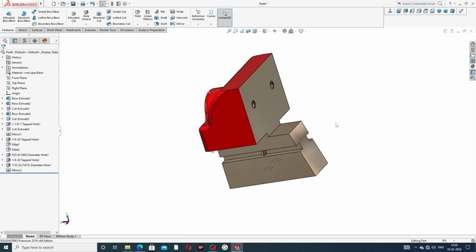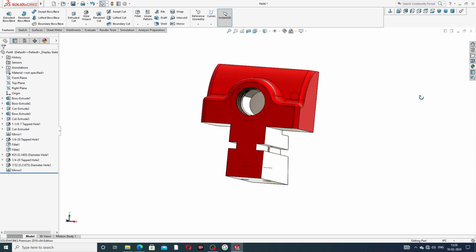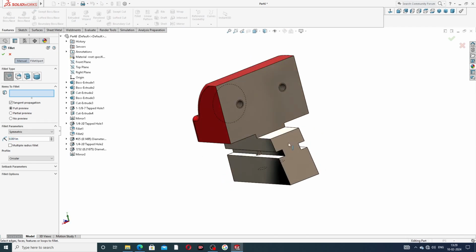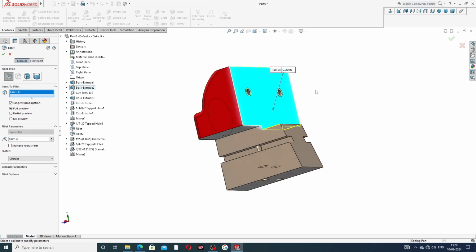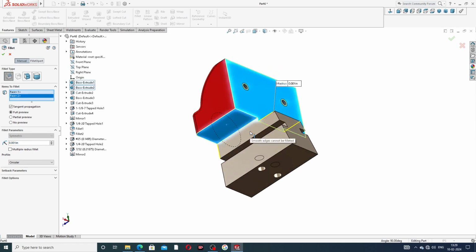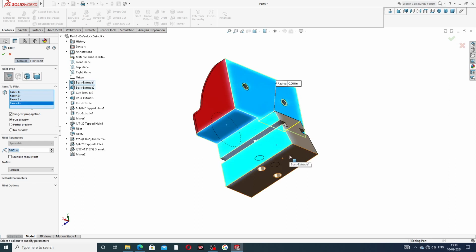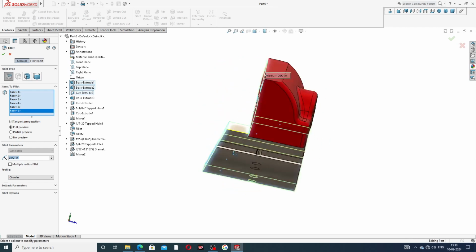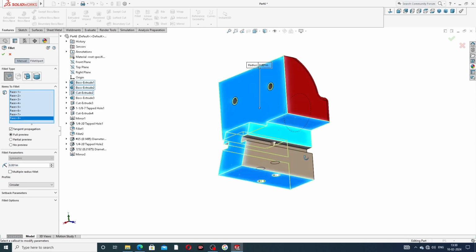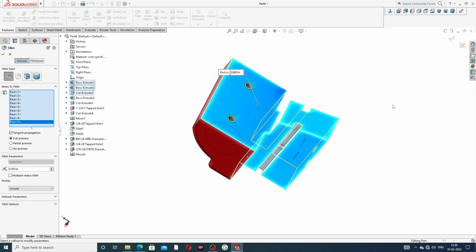Then select a fillet and use here this, going to face, this face. This 1 by 1, all face is select here. This face, this face, this face and this face. All is selected here 1 by 1. Okay, all is correct.